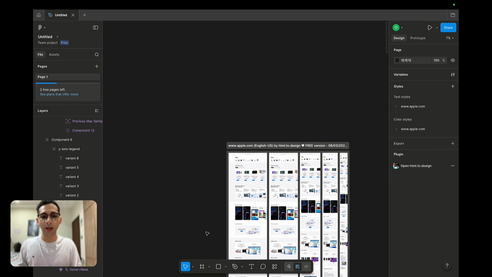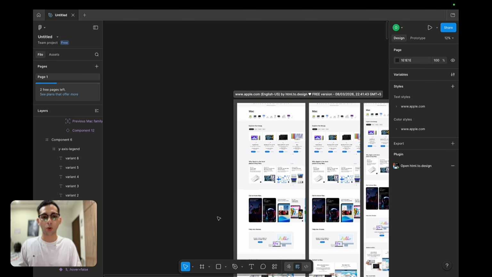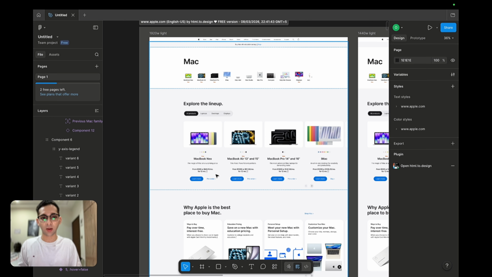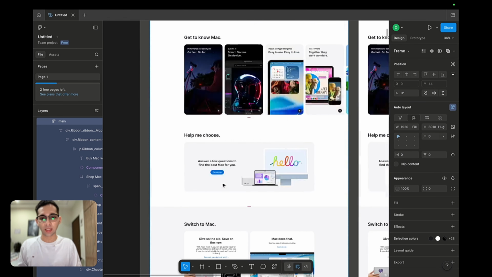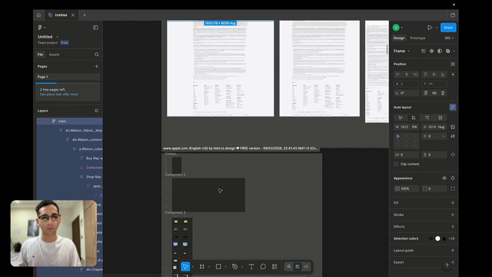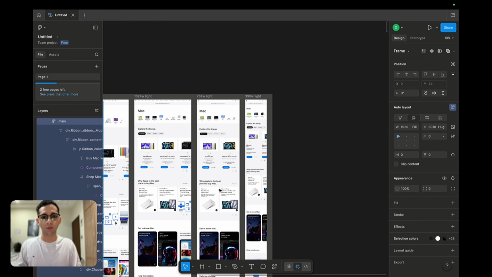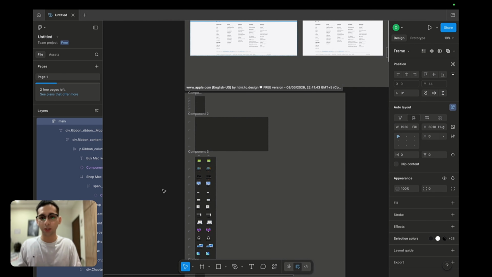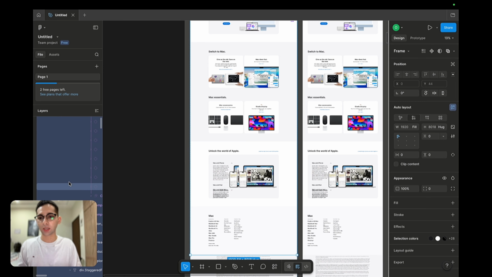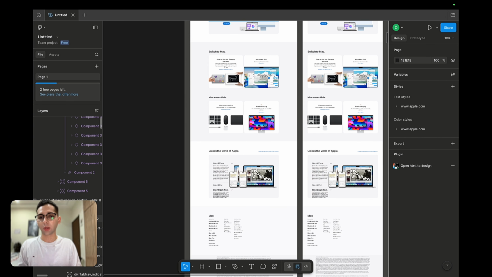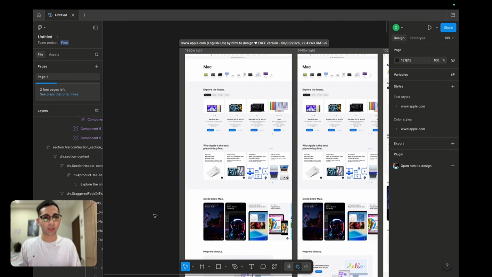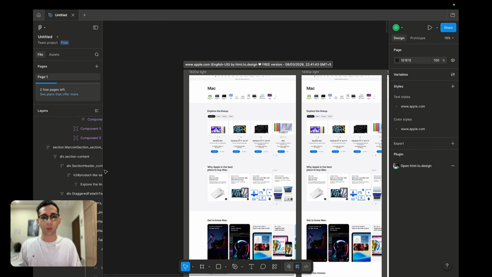Okay, so now as you can see you have this whole design of the entire page, not only the thing that I wanted, but the entire page is copied exactly. Basically, the plugin just copies the HTML code of the design and converts it into frames of Figma. As you can see on the left-hand side, we have all the frames. If you're not familiar with how Figma frames work or the basics of Figma, you don't need to worry about this, since this is a Framer-centered tutorial. So you don't need to tweak anything else here.